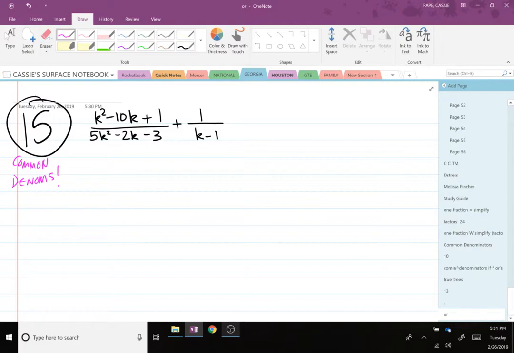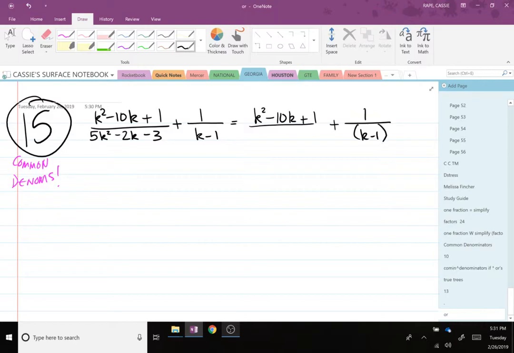Okay, so I'm looking at those denominators. I cannot tell hide nor hair about them because they're not factored. So that's the first thing: you're going to rewrite these. Just rewrite the numerators. You're not going to mess with them at all with addition and subtraction until toward the end. What you've got to do, though, is factor your denominators. Well, first of all, k minus 1 is totally factored. So I'm going to put it right there.